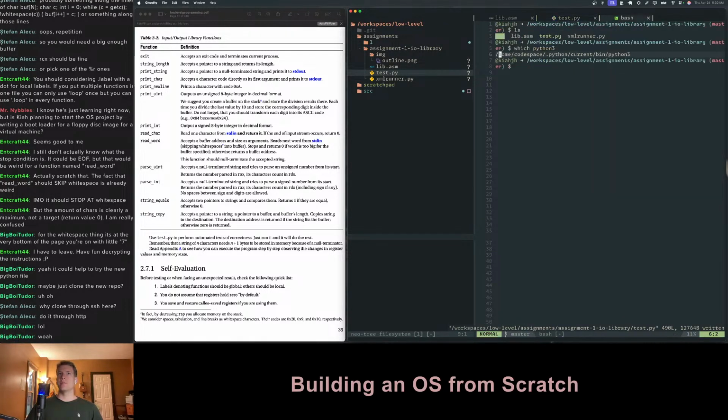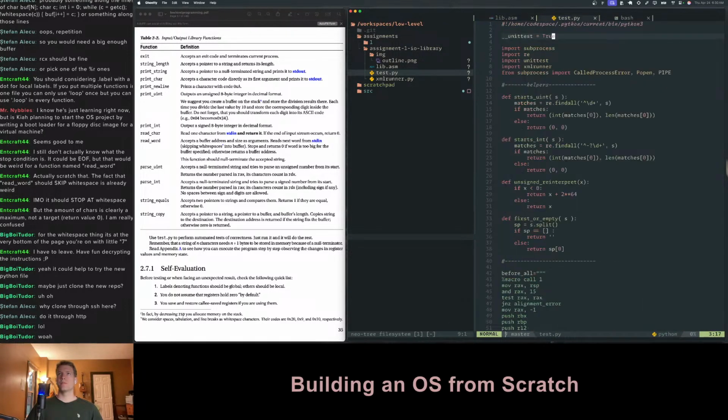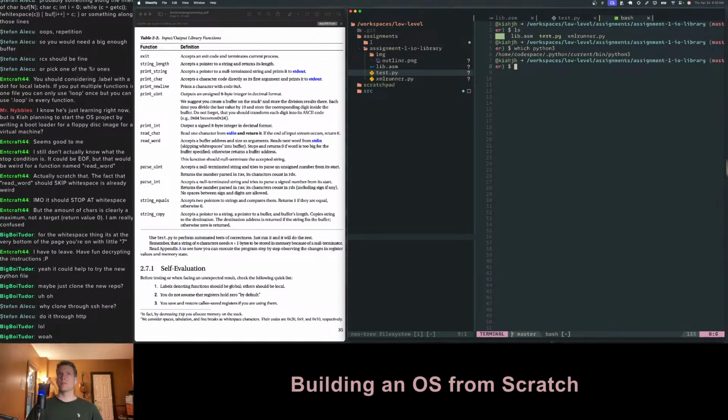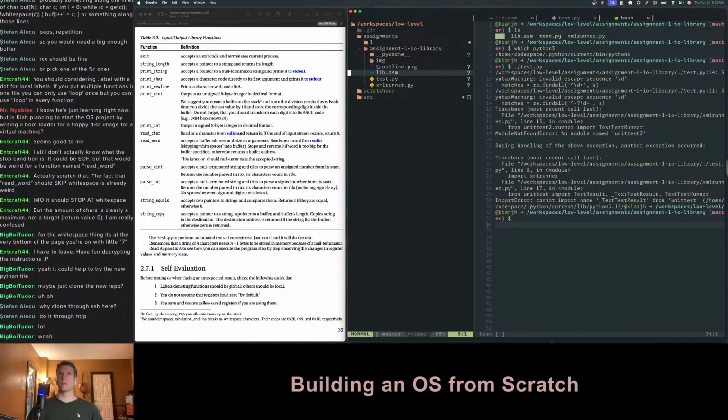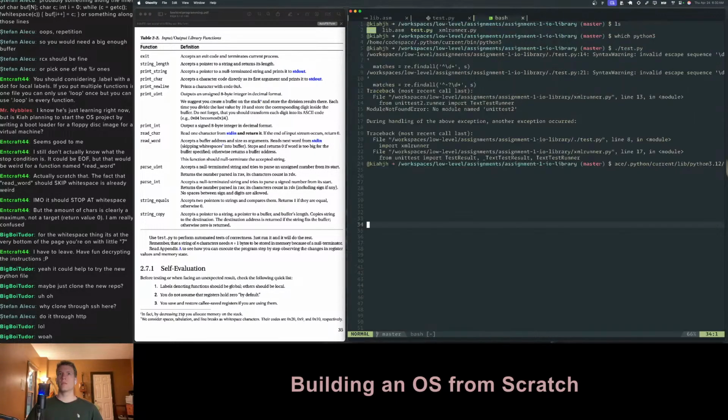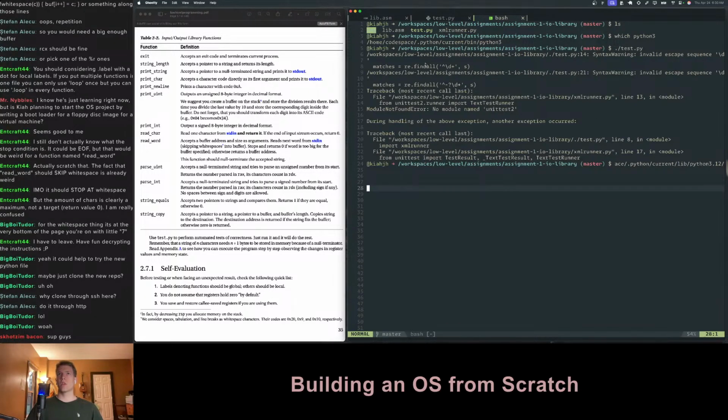And now, hey, Bacon. Guess what? We're trying Python again. Invalid escape sequence.